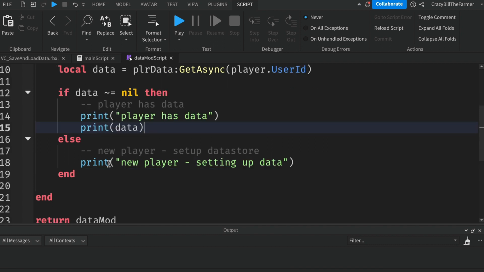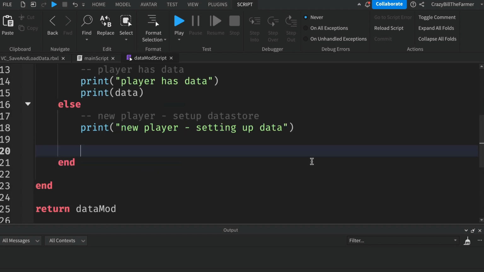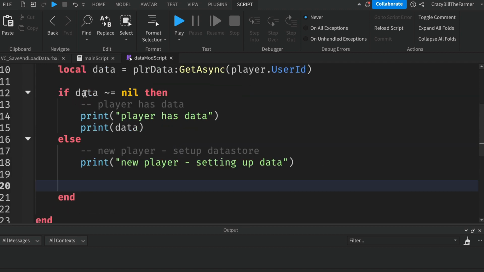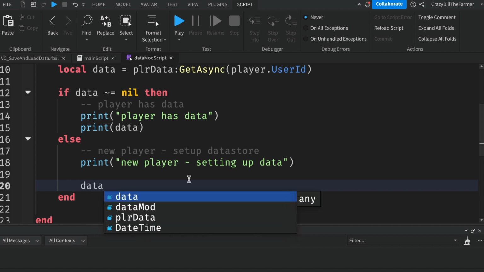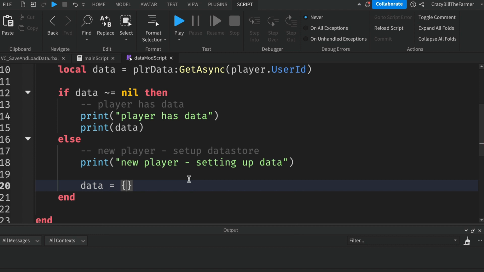So that's what we're going to do down here now. Just below our print statement, if you drop down a couple of lines, and we'll give ourselves a bit of space, we're going to reset data down here, because we've already defined that data is equal to nil, but we're going to reset that data variable so that it's just an empty table. So data equals and a set of squiggly brackets. All right, so that represents an empty table.